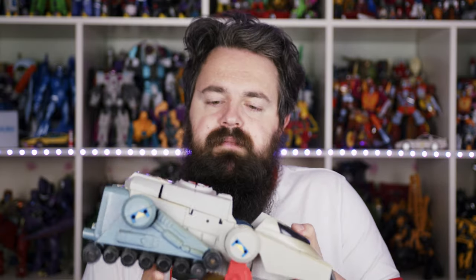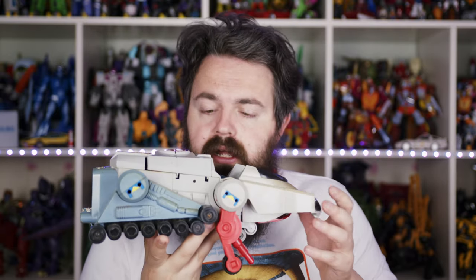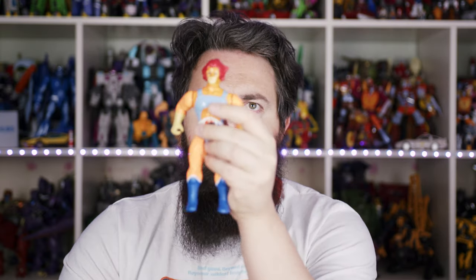But this is a junker shell of the Thunder Tank from the original selection of Thundercats. Some really amazing toys in the Thundercats line. My favourites were the Berserkers. I loved the Berserkers. Hammerhand was a great figure. What have we got here? We've got a really nice, clean version of Lion-O.